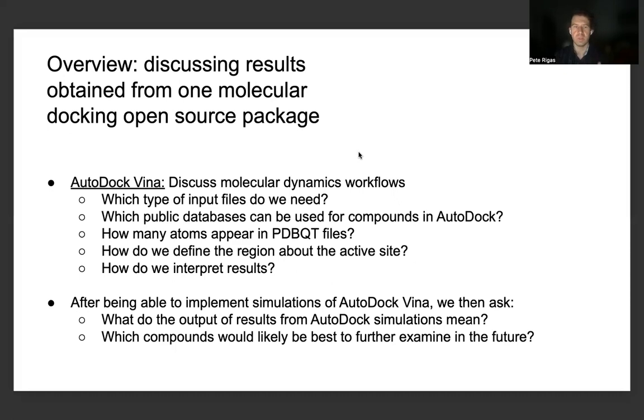And with all these considerations in mind, after we're able to implement simulations in AutoDock Vina, we can then ask ourselves what the output of the simulations means, which is along the lines of how we interpret the results that we gain from AutoDock Vina, as well as which compounds would be the best or of interest to further examine in the future if we had unlimited or more extensive computational resources.